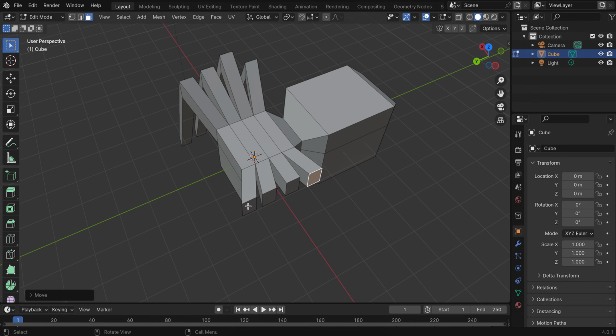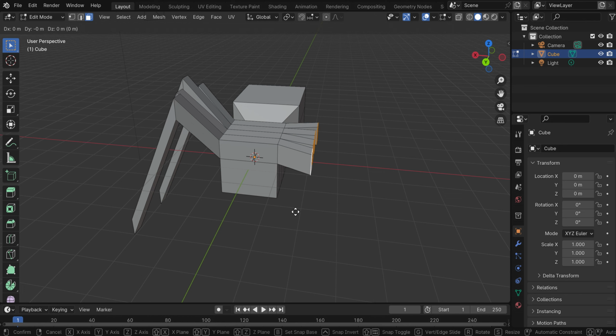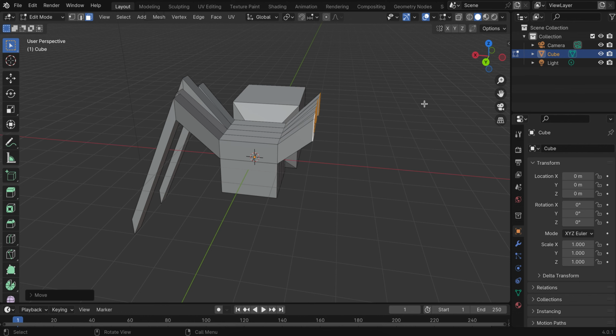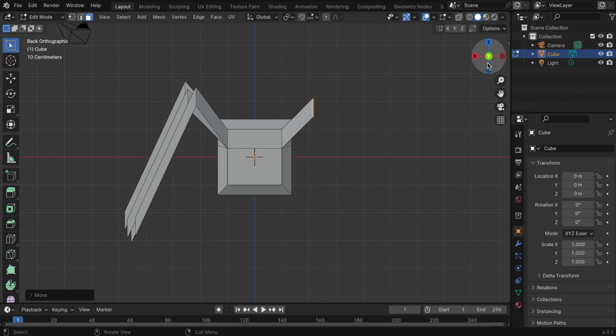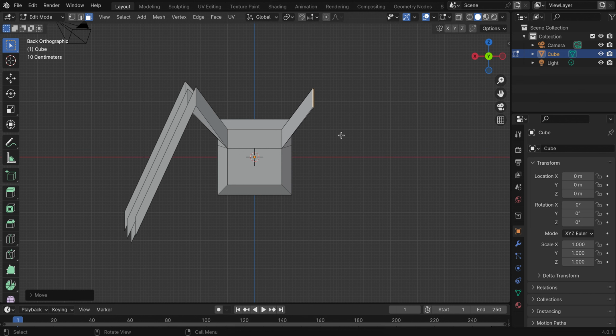Now I can press again, Shift to click, click, click. I will press G to lift them up on the Z axis. To make sure that they're about the same height, I'm going to press the Y to see about where the height of these are. So I'll press G again and Z to lift up. That's probably about a good height.